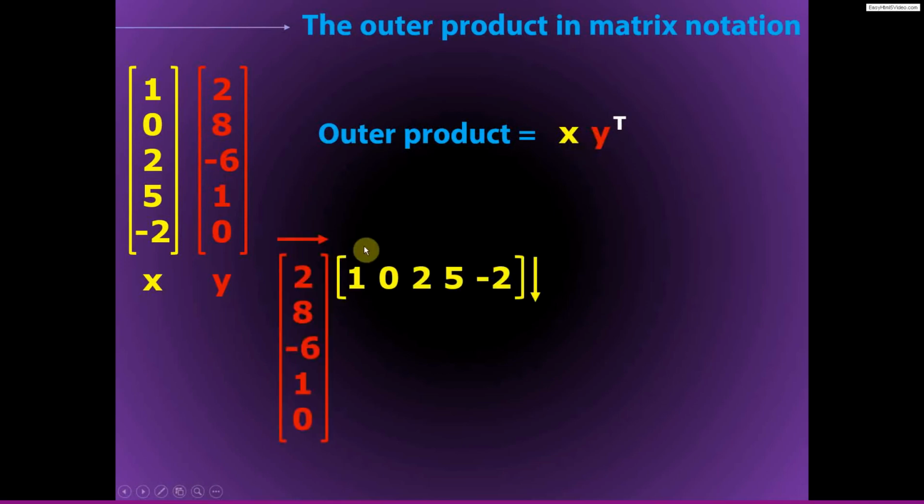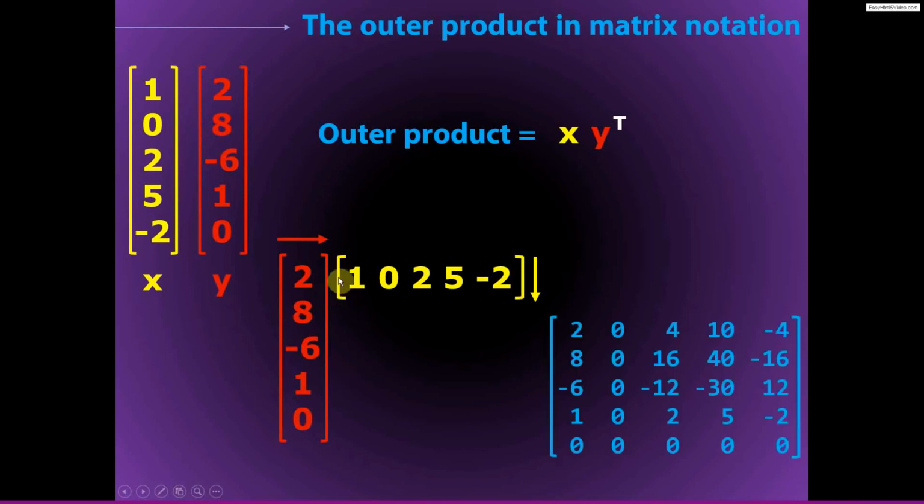There's another way to multiply two vectors, which produces something called the outer product. Now the outer product works the other way. So we want to transpose not x, but y. Now we have a column vector times a row vector. We're still doing matrix multiplication, so it still works in the same way. We go over here and then down on this vector. But now it can only go over 1 unit and only go down 1 unit. So we end up with a full matrix. The outer product between these two vectors would look something like this.